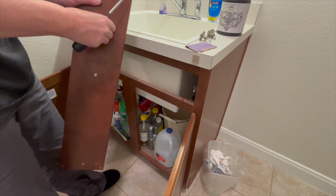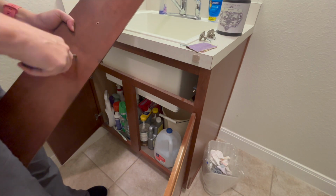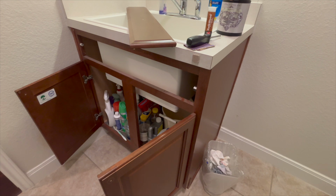This one was a little more challenging, but it's just held on by some clips that are screwed into the cabinet, so it was a little tough with the sink in the way there, but eventually I muscled it out.